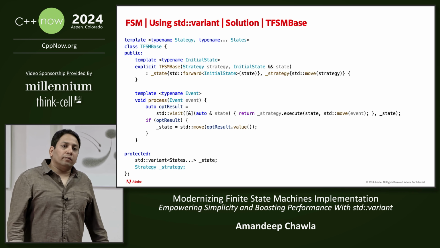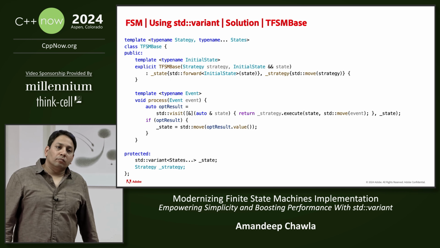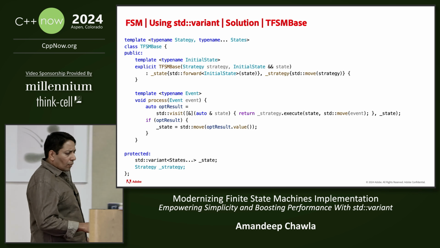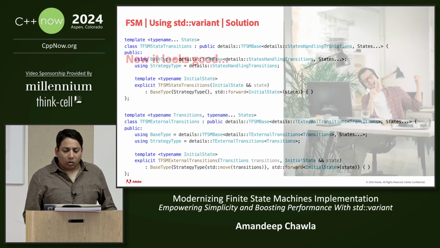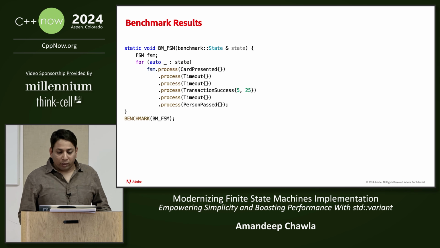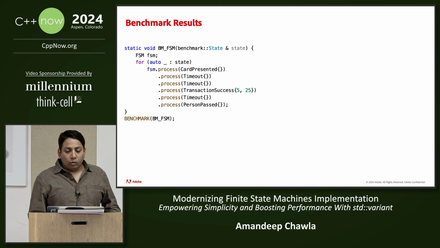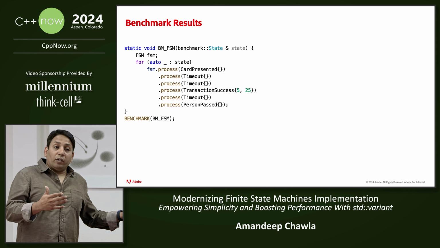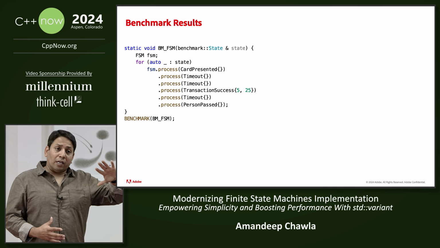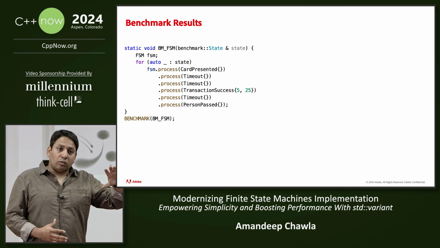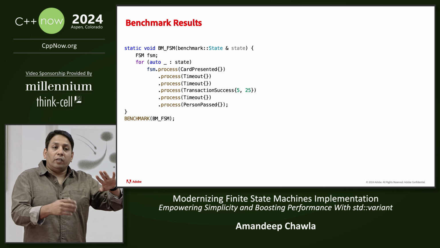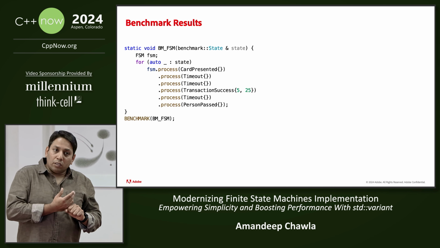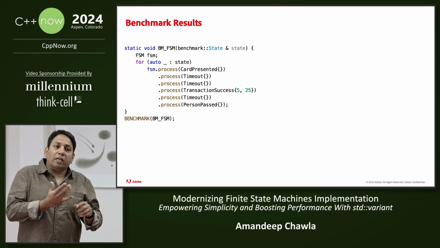I thought you were benchmarking basically the sequence of visit calls, right? Yes, it is visit calls, because that's what process is doing right now. But what I'm saying is, whether you are implementing with the state pattern, the rest of the code is the same. We are using the same states. The only thing is how we are using them. We are not using any virtual functions anymore. We are not doing heap allocation. That is where we gain performance.